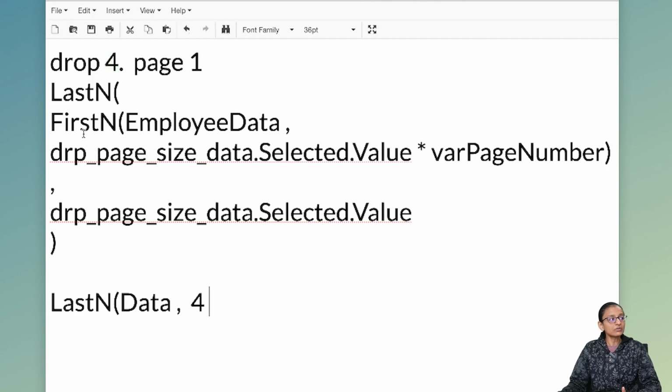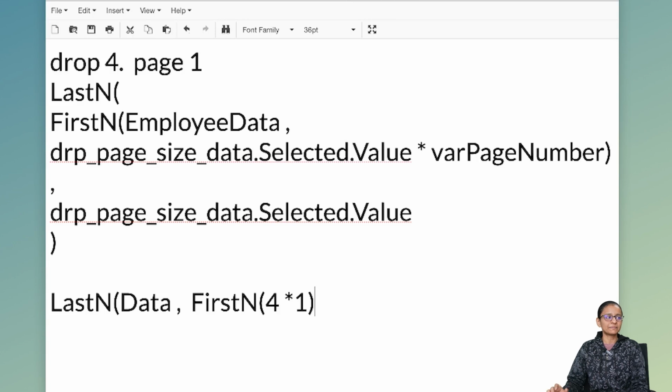Then here I'm also writing FirstN, and inside it the data, and then 4 into the variable page number, so 4 into 1, and then the drop down selected value 4. So it will execute like that.